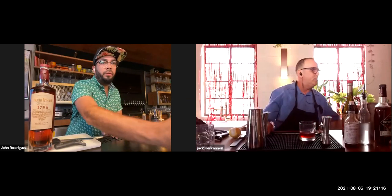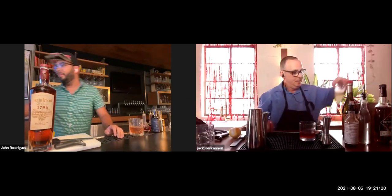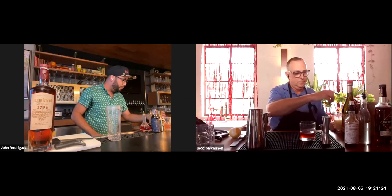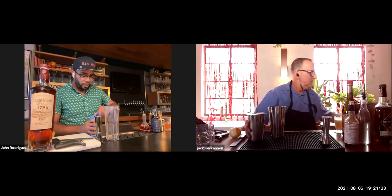Well, let's show them how you make this syrup as the building block. Yeah, definitely. It's pretty easy. Nice and slow so we can follow along. I was able to do it earlier, but yeah. So let me take this out. I'm just going to use the same jigger as a measuring cup. We're going to use the same amount of coconut water, pineapple juice, and sugar.